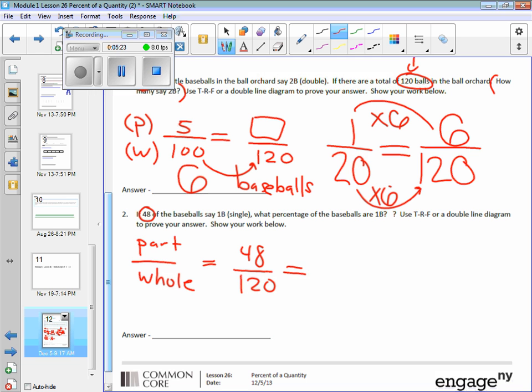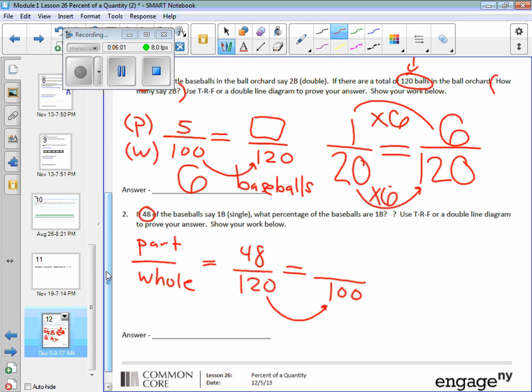Equals. We don't have a percentage, but we always have the bottom half of a percentage. Which is what? 100. And we kind of had the same dilemma as we did before, is that you can't necessarily figure out that 120 divided by 1.2 will get you 100. That's not always easily seen. So what I want you to try to do is always try to reduce the fraction to simplest form, and then it becomes easier.